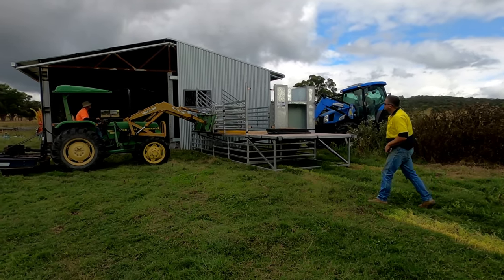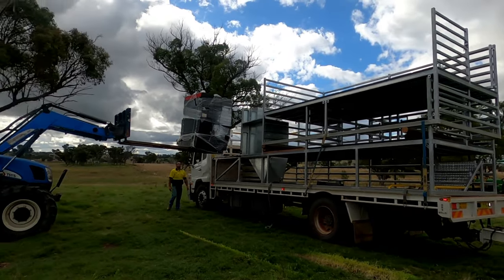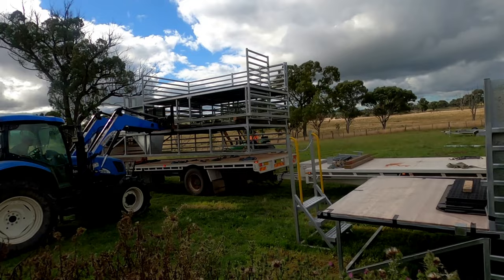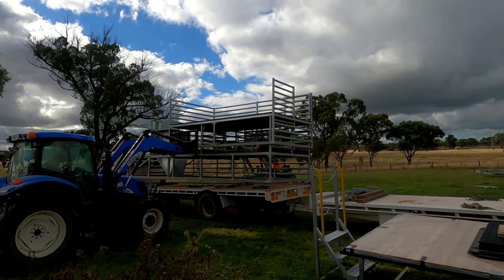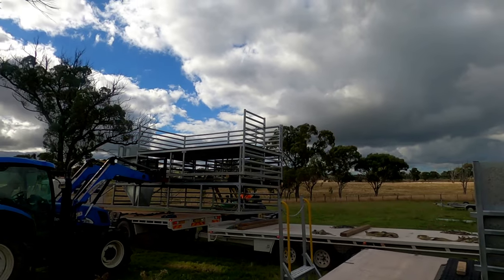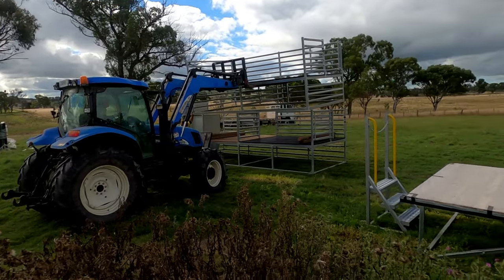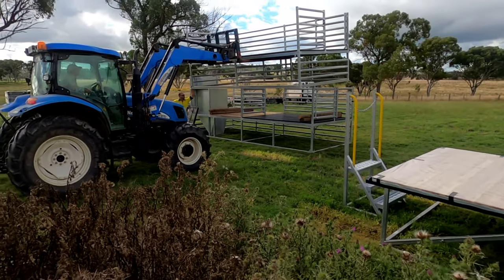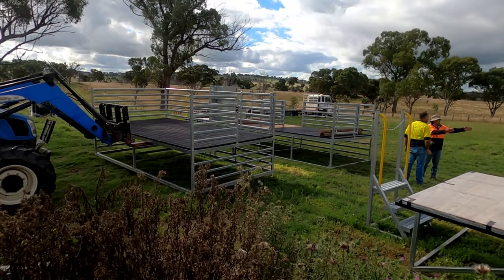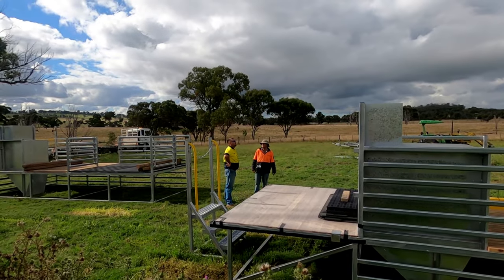We've got one off. The second load was a fair bit more — maybe one and a half to one and three-quarter tonnes — but there's a pallet load of grating on the front, so Jeff gets that out of the road first to lighten it up. My little tractor is right at the limits of its hydraulics — I can only just lift it a few inches clear of the deck — but it's enough. We drive the truck out, put it back down, and Jeff takes the top module off. The back pen module goes against the back wall of the shearing shed, so we decide to put that one in first.